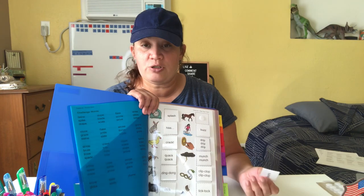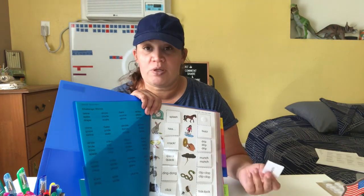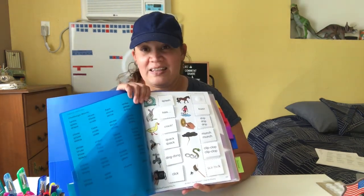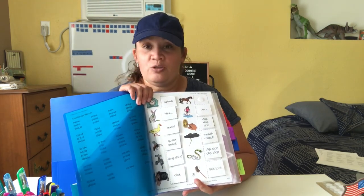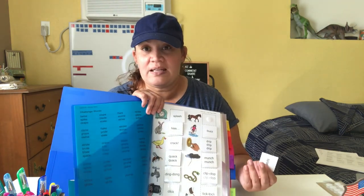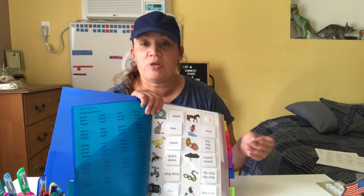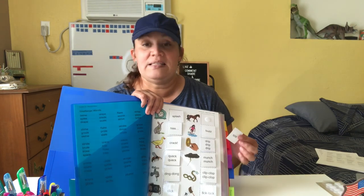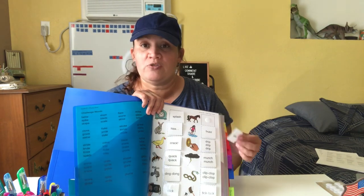Even if you want to sell your program at the end, because you want to buy another one, it looks better, and I think they will pay you more if everything looks presentable and in good shape than if you have something that is already used up. In this way, you can reuse the activity over and over. If you have a few kids, I think this is a good idea because you're going to review. You can just reuse the activity. You don't have to purchase another book.